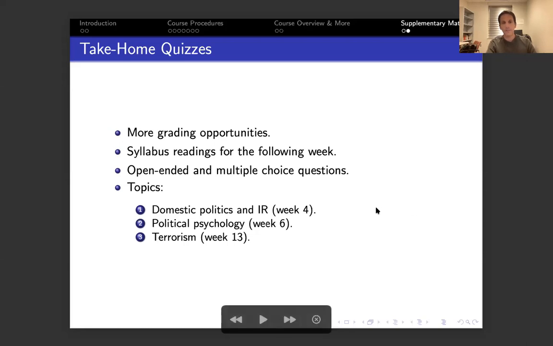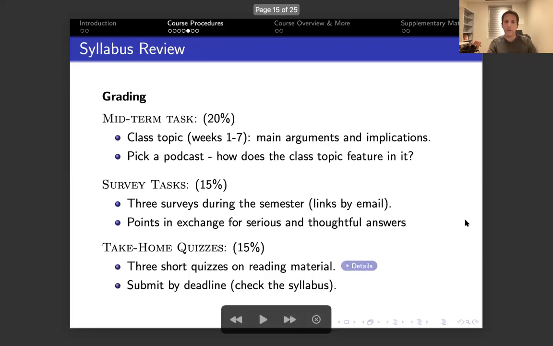So I'm going to provide you with reminders that you have to submit those quizzes for the following week, but make sure that you're going to do that. Usually the deadline for submitting those quizzes is going to be Sunday night before the week begins. So for week 4, the Sunday night before week 4 begins is going to be the deadline to submit the relevant quiz. Of course, you can submit the quiz at any point beforehand. I'm going to send you the link for the quiz enough time in advance so you're going to have enough time to both read the papers and answer the questions.